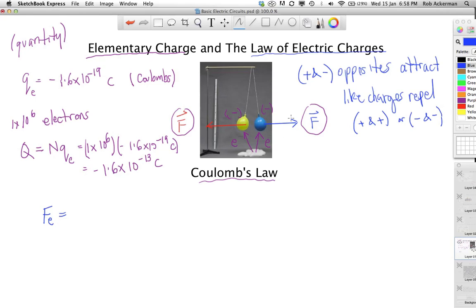All right, you're back, and what did you think? Well, I certainly hope you thought that the amount of charge would matter. So we would not be surprised to find the letter Q in this formula. But there are two objects, so the charge on one of them and the charge on another should be part of this formula. What is another factor? Well, if you've ever played with balloons like this, or if you've ever played with magnets, you've probably noticed that the farther apart they are, the weaker the force, and the closer they are, the stronger the force.